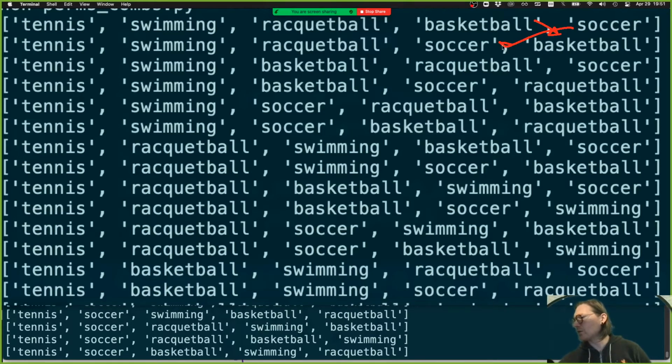And then soccer moved back. And racquetball moved there. And basketball moved all the way over there. Okay? Then soccer moved here. And racquetball moved here. And so on. There's something systematic happening here. There is a swap order that's happening. And it's within our power to analyze that and write a better algorithm.